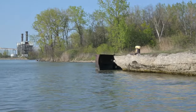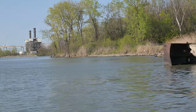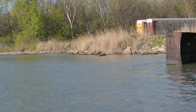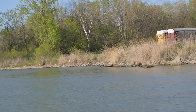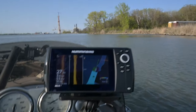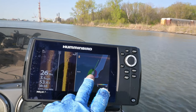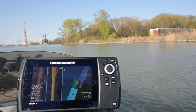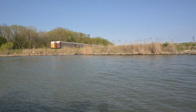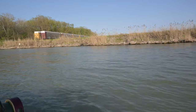Now coming around up here is a spot that I know to be good for night fishing. We got some lovely beautiful rocks that we can crash into, and it should get shallow rather quickly now. Still in 27 feet, as we can see over here. Get in a little bit closer. It is going to drop, or quite the opposite, it's going to come up. The amount of water we have is going to drop. Is that the right way to say that?